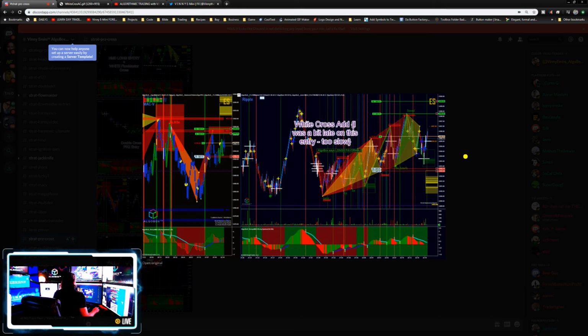With 2 contracts, now I get my white crosses. I'm going to be adding to that position. Okay, you start to see the white crosses show up. That means we've got interest in this area. And what was my structure? I've got a bat and a butterfly combo right here in this PRZ. You guys know how to do that.